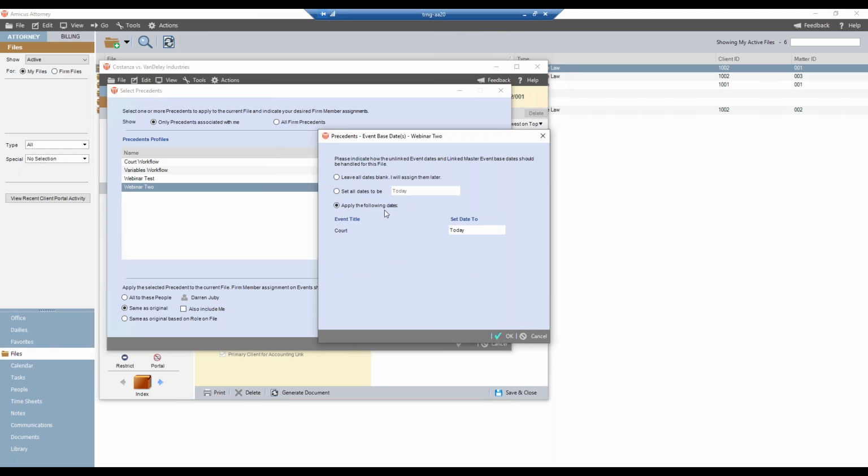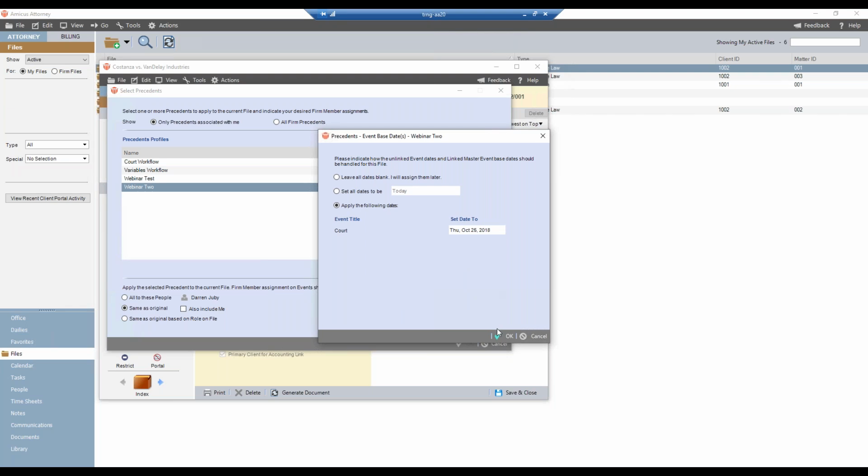Okay, and now we want to select the dates for our precedent. Well, everything is based off of that master or base event, which is the court appointment. So let's select what date our court appointment will fall upon. I would suggest, let's go with, we'll say that it's Thursday, October the 25th. That is our court date.